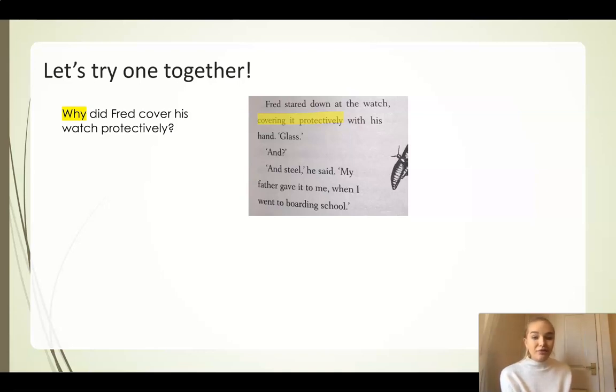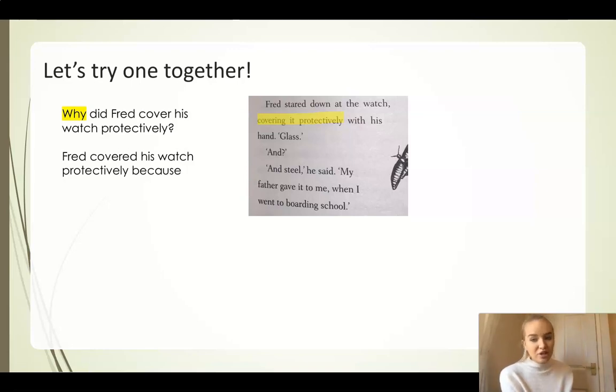I also know that from reading the rest of the chapter, which you will have done before you answer the following questions in a moment, that he also had Fred's initials engraved into the watch, which also made it very, very special to Fred too. So now I've had this idea in my head, I can start to scaffold my answer. Now, I would love to see a lot of you, in fact, most of you, if not all of you, to be answering your questions in full sentences. Now, we've done a lot of work on full sentences. We know a full sentence means that you are answering the question using the words from the question. Now, that sounds a bit confusing, but let me show you.